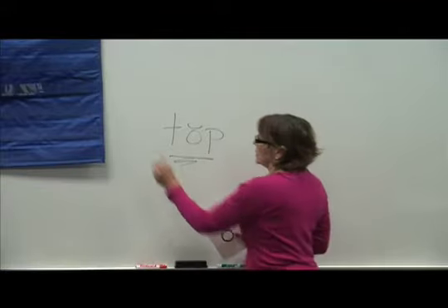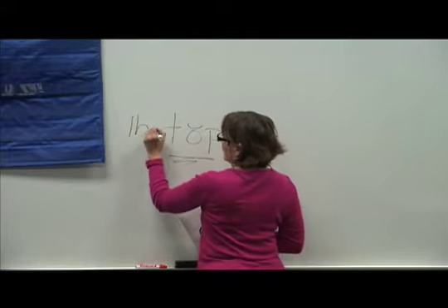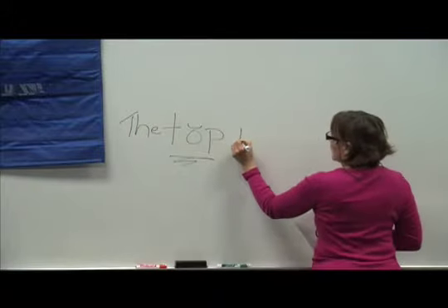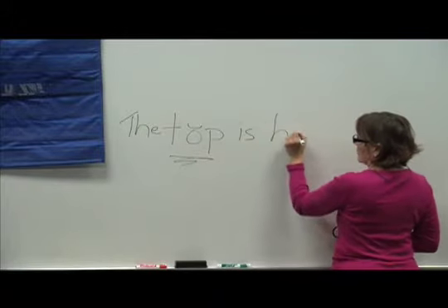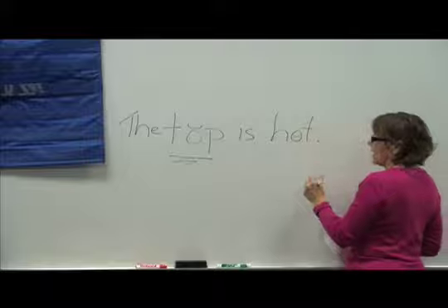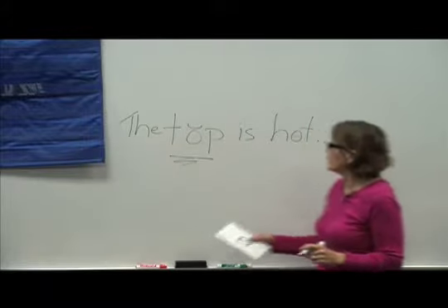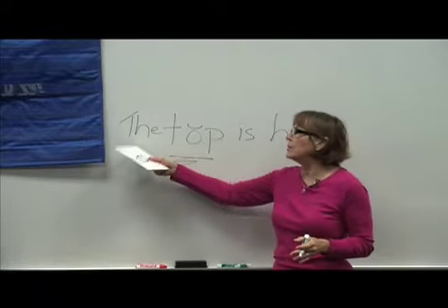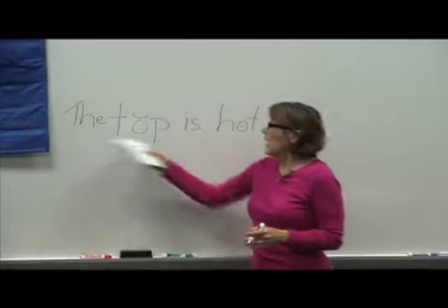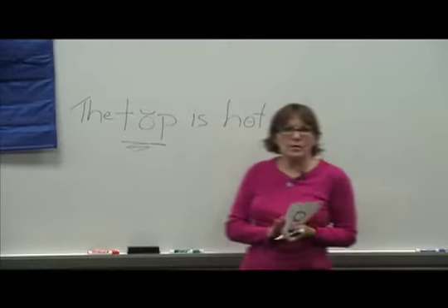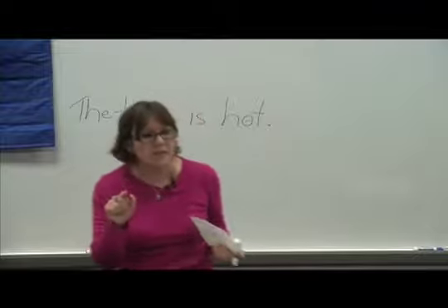So if the sentence is, the top is hot. How's that? The top is hot. All right, I've taught two what we call sight words. And I've told him how many words are in that sentence. There are 4 words in that sentence. So on a sheet of paper, write down the number 4.